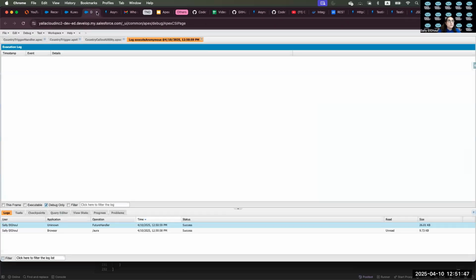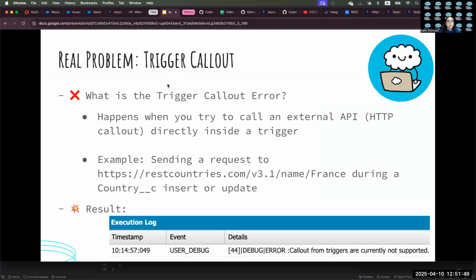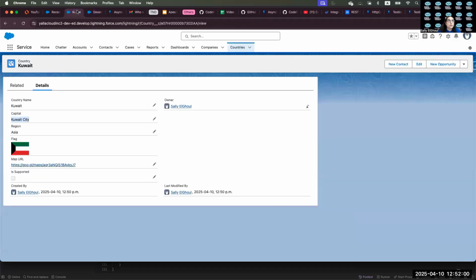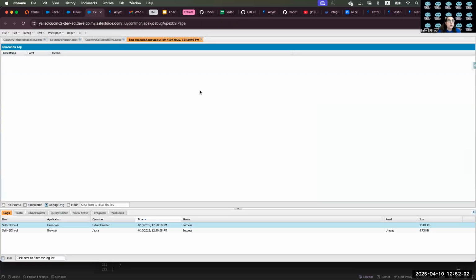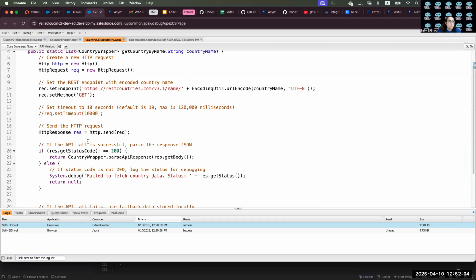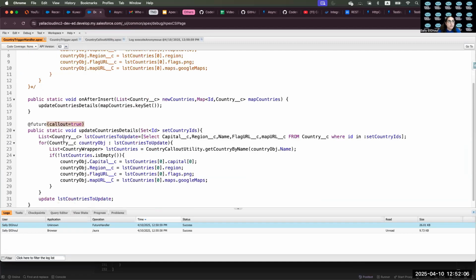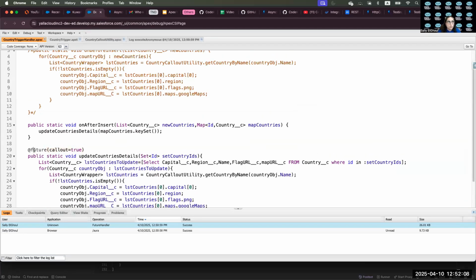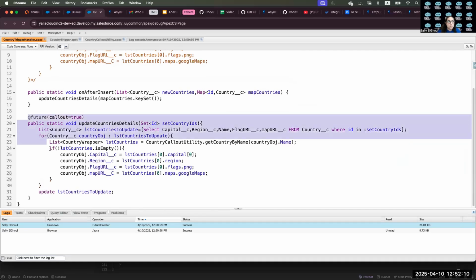So that's the benefit of the future method to solve the problem of the trigger callout. Whenever you want to call an API from your trigger, you don't do it directly. You do the future callout as we did together. And just to let you know, I wouldn't suggest that you have this here.